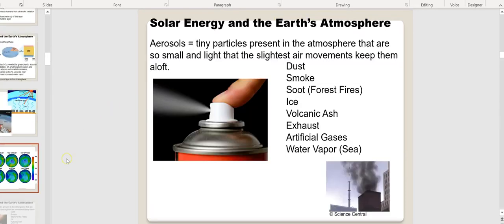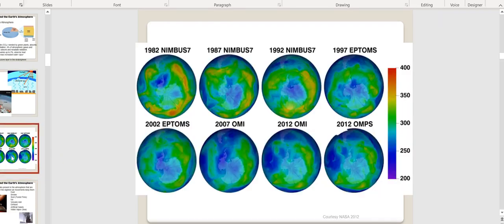The nice thing is in 1982, we actually developed legislation to get rid of CFCs, which is great. And what you'll notice here is that we've got pictures of the ozone layer in the poles. So this is a picture of the Earth and the poles. And it's a satellite image of the ozone layer. And you'll see that red or yellow or orange is bad. So in 1982, we started noticing these gaps, right?